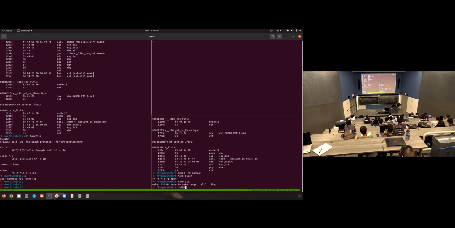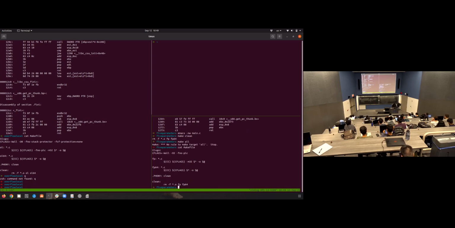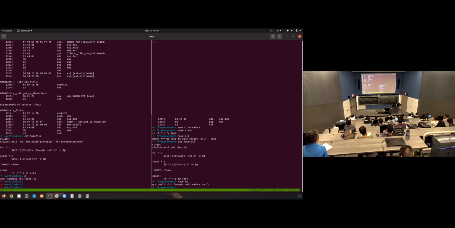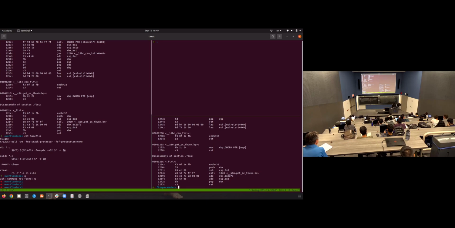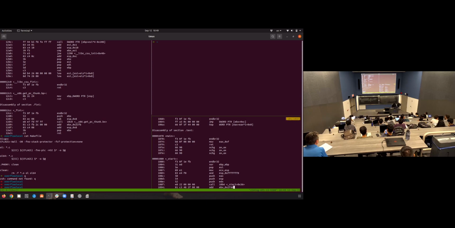What is make here I'm using? Make FP. Okay. Oh, I'm using optimization level 2. That probably is also the problem. So the compiler still optimizes it.